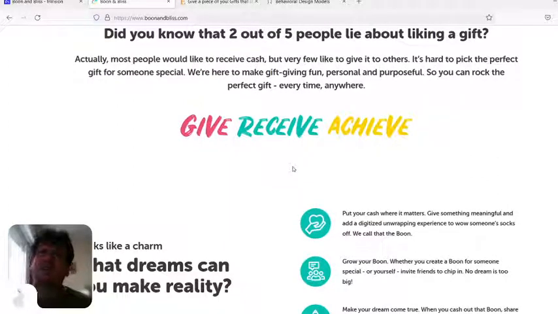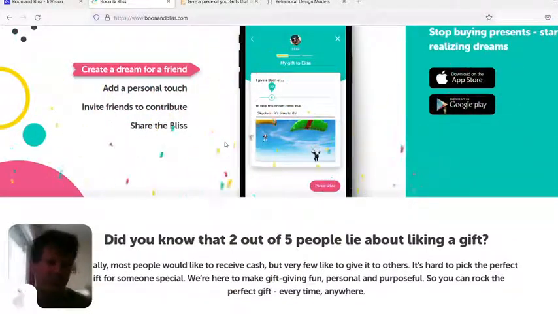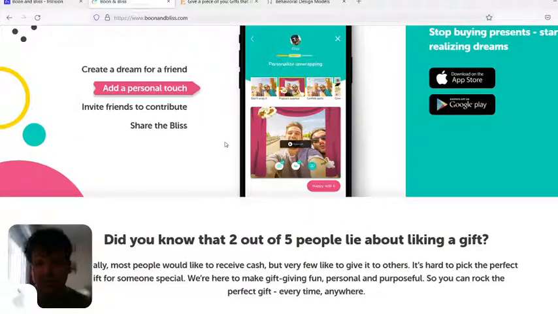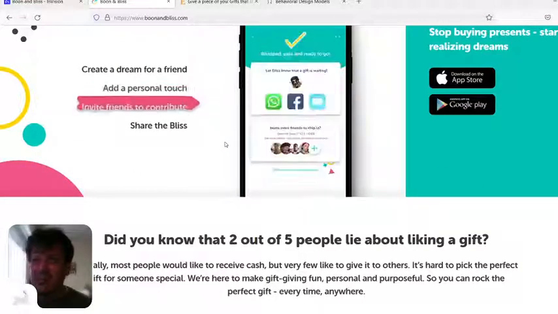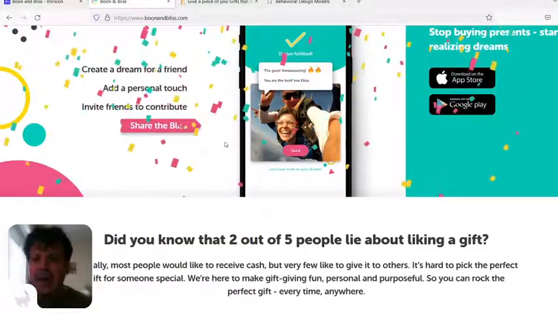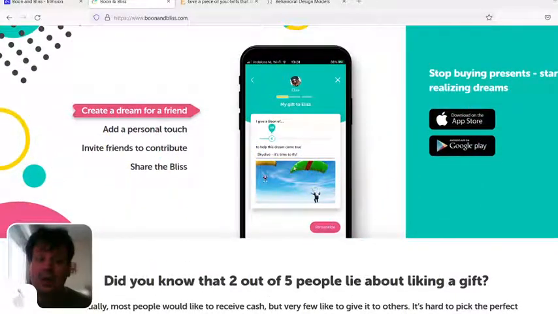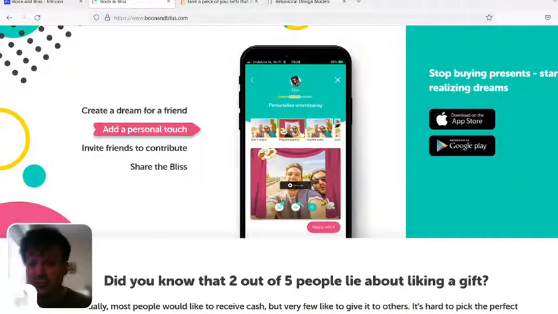So this deals with something interesting because it's not the usual way we think about gifts. Gifts are given from one person to another one. You usually don't pitch in on a gift, though sometimes you do. And I wanted to see it from the perspective of what is the behavior that you need to create here.